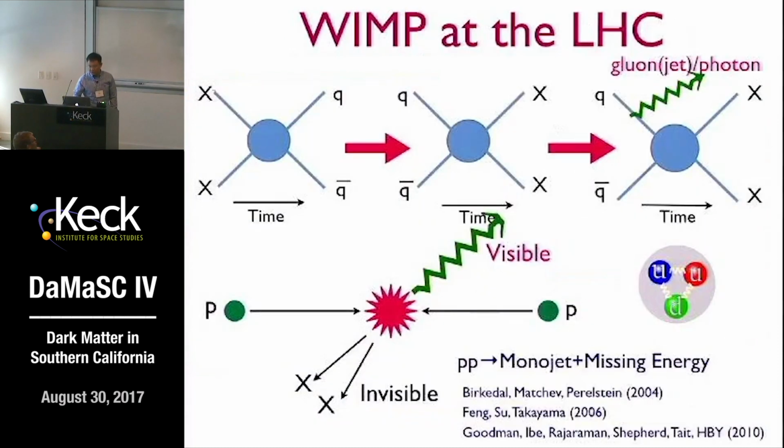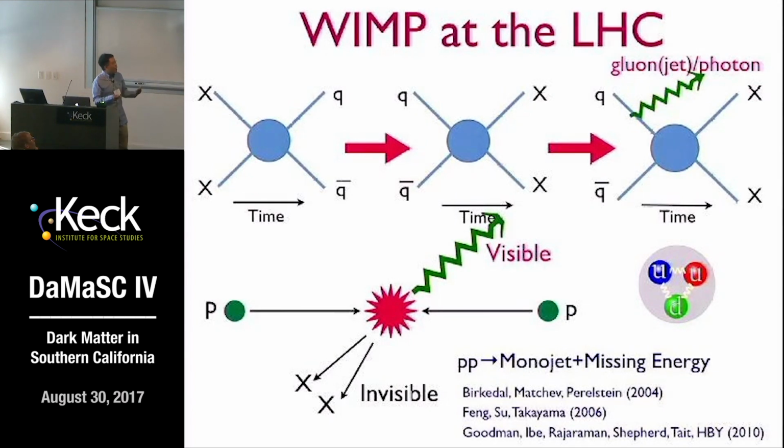So here I will just give you some flavor of how you search for WIMPs at particle colliders. This is the annihilation process. You would expect WIMPs to give you the relic density in the early universe, and you can turn this Feynman diagram around, then you will get two quarks colliding with each other to produce WIMPs. But if this is the only signal you are looking for, then you wouldn't get anything, because even if you can produce WIMPs, they will escape from your detector because they only carry a weak interaction, right?